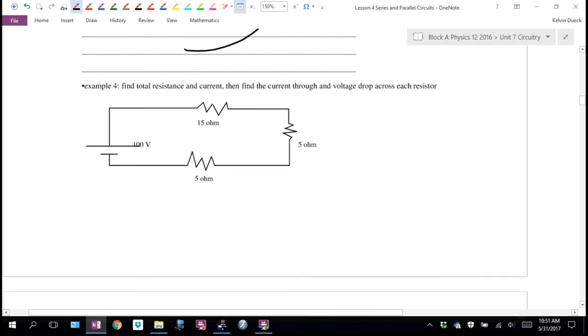Example 4 says find total current and resistance, and then find the current through and voltage drop across each resistor. Okay. Total current. Did they tell me total current anywhere? No. Then next thing I look for is, is there anywhere I know 2 things? Nope. These 3 resistors are in series. So, what's the total resistance of this circuit?